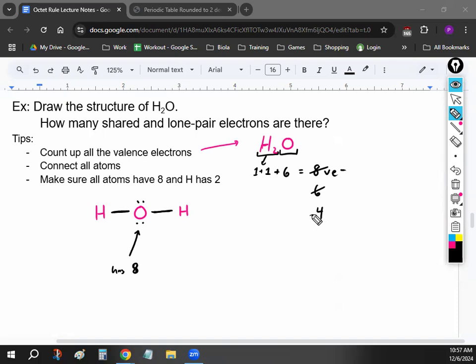And everybody's happy, and we used all of our electrons. So there you go, guys. That's what water is going to look like. You have an oxygen in the middle, and then 2 hydrogens surrounding it. And again, the orientation does not matter. If you drew this, that's fine. If you drew this, that's fine, as long as the oxygen has 4 dots on it with 2 lines, and the hydrogens each have 1 line.